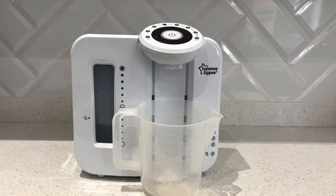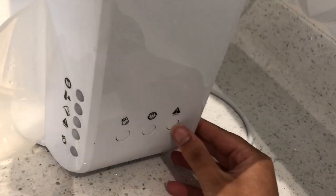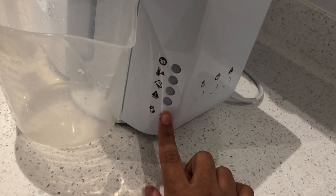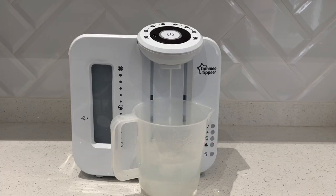I'm going to pop my jug underneath the machine again and then come round to the side of the machine. This time I'm going to press the triangle button that matches the triangle at the front of the machine — the light that would be on if your machine needs descaling. The light starts to flash, which means the descaling process is in action. You can hear the machine making a funny noise as it starts to release the vinegar. This is a much slower, stop-start flow — it took about 15 minutes for that amount of vinegar to get all the way through, and then it became more continuous, just like when we emptied the tank.